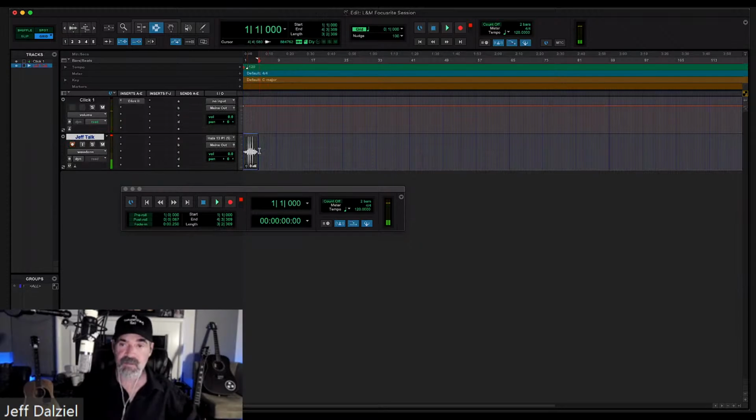Just like any other program, whether it's a Word document or any kind of workstation. If you're on Mac, it's just Command Z. It'll undo the last thing you just did. So you're never really committing unless you really want to. So make mistakes, experiment, you're going to be fine. All right, so that's creating one track.